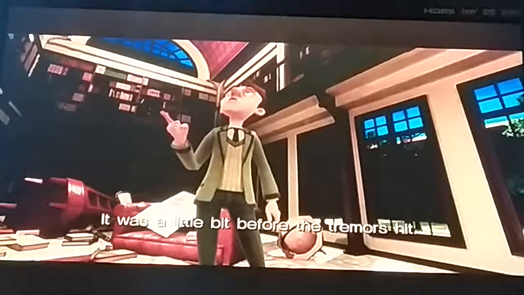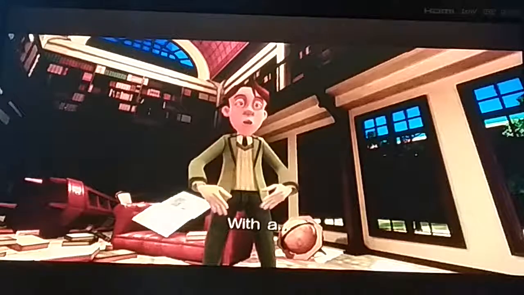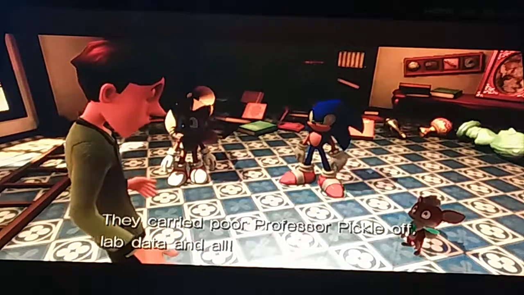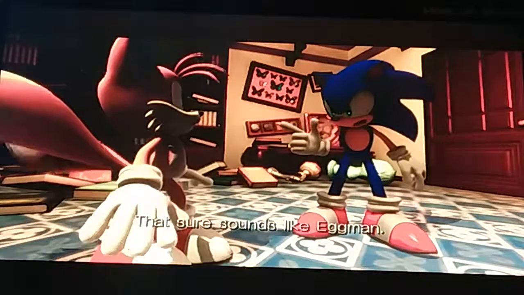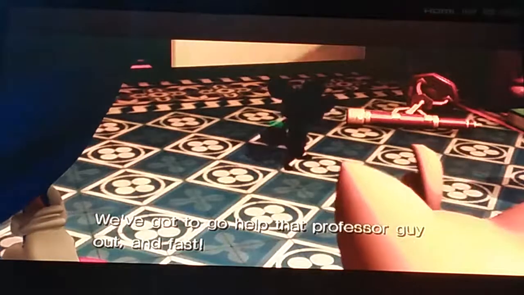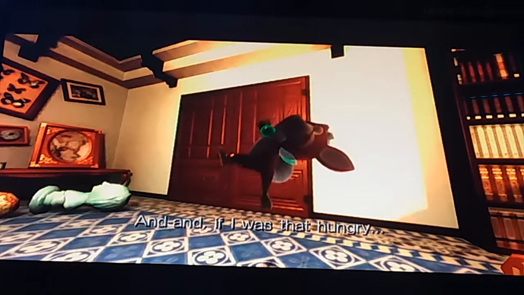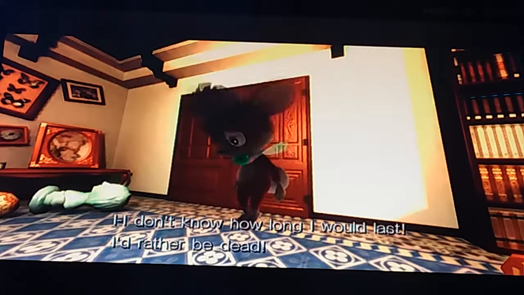Kidnapped? It was a little bit before the tremors hit. This old man showed up with a whole pack of robots. They carried poor Professor Pickle off, lab data and all. It can't be. That sure sounds like Eggman. What a horrible thing to do. We've got to go help that professor guy out, and fast. If he got kidnapped that long ago, he's got to be real hungry by now. And if I was that hungry, I don't know how long I would last. I'd rather be dead.